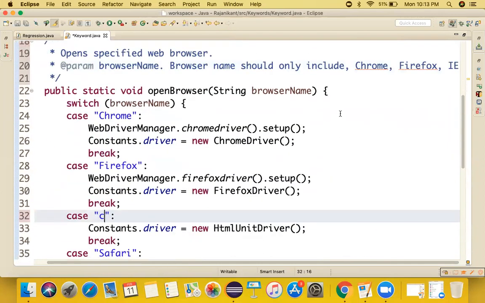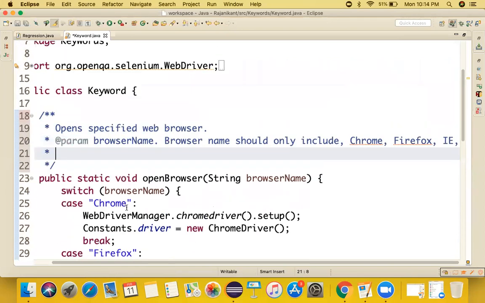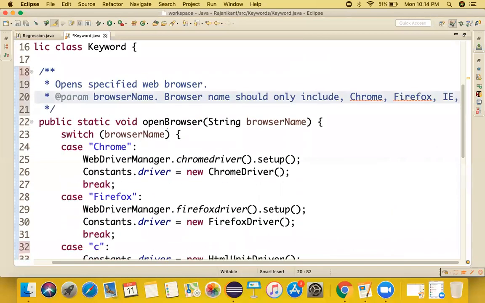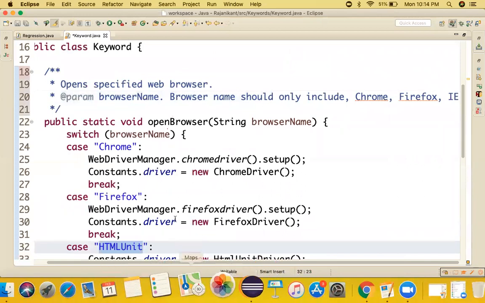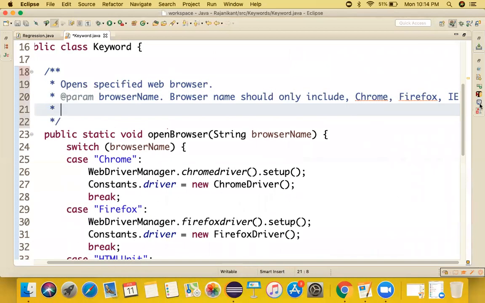Where is the method? This is the method. IE, and then, oh sorry, HTML unit, we didn't copy it. It's because of Windows and Mac when you use both of them.